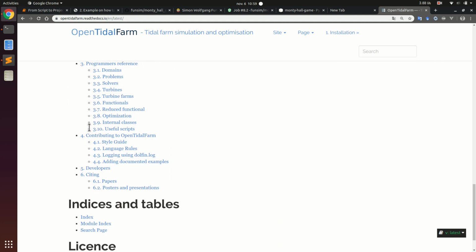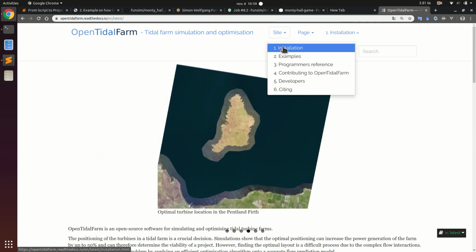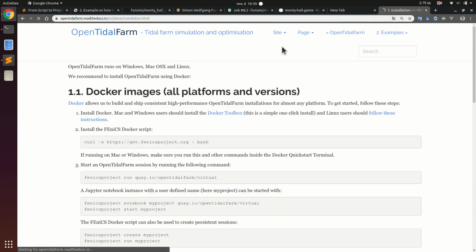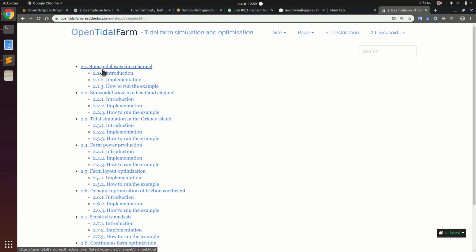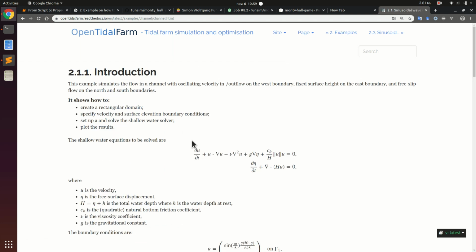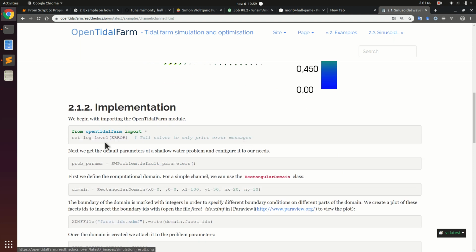Then we have installation instructions, some examples. You can click through the examples. You can see there's some mathematics in here, some pictures, and then the implementation with the code.